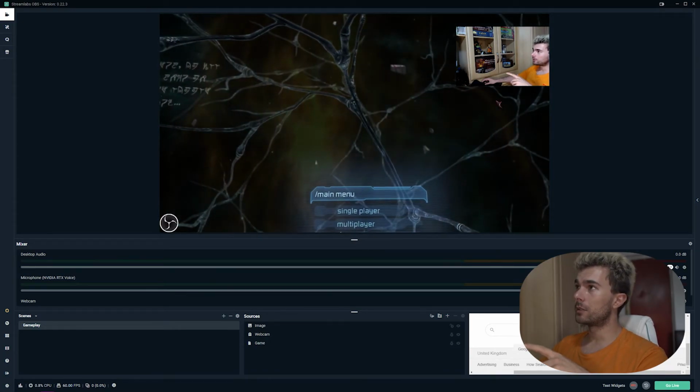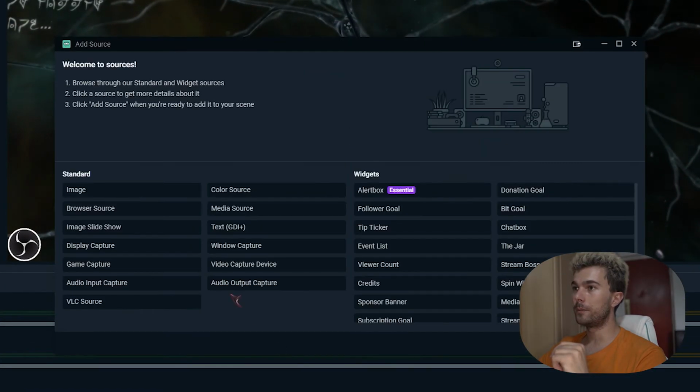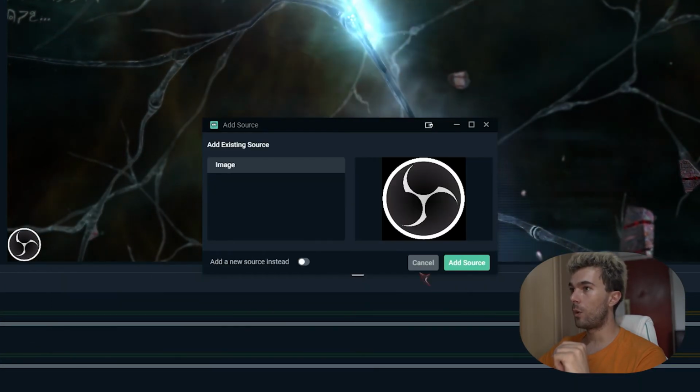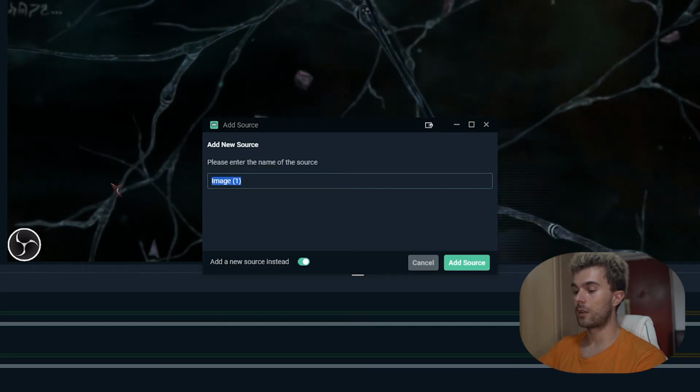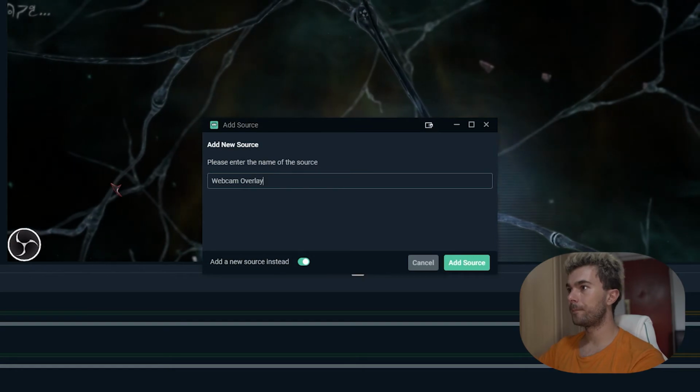Now my webcam looks a bit boring, so I'm gonna add some corners to it. And for that you will need some PNG files. Why PNG? Because those files preserve transparency and you want that image to not cover your webcam but only add some sort of edges to your webcam. So for example, I have one already set up. I'm gonna call it webcam overlay.